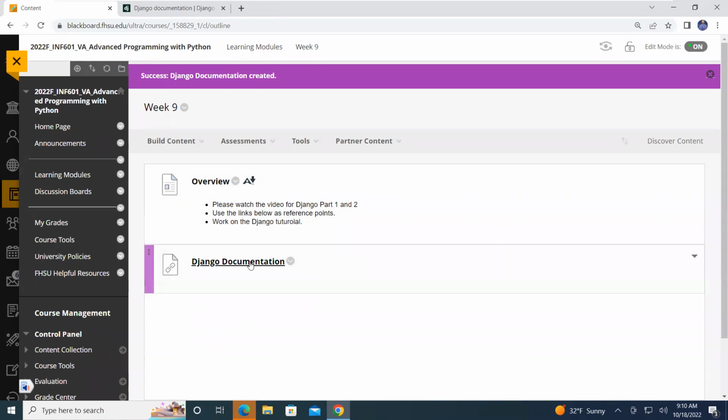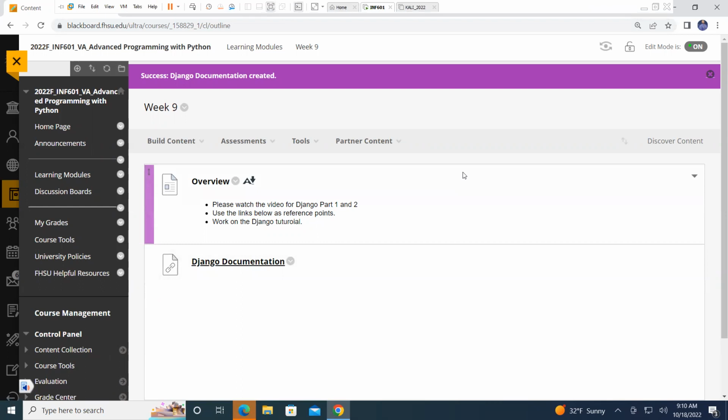So on this one, this is the only link I have out here now. I'll put some more links up here as we go. You guys still can't see the screen. Hold on. Helps if you plug it in. Just a second. Okay. So you'll have a link for the Django documentation.